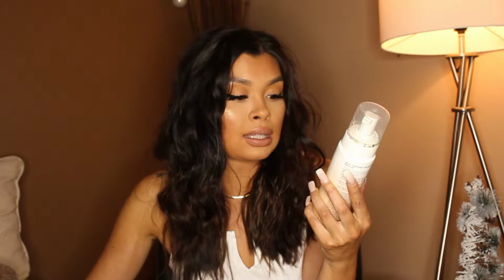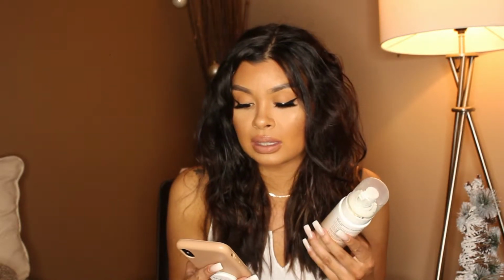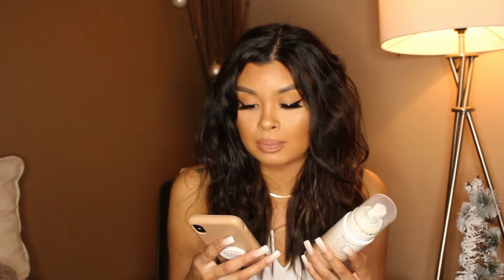Okay, so the next tanning product that I really do like and is also pretty affordable is the Ulta Beauty Self Tanner, and it's the tanning mousse. I prefer mousses over lotions or sprays. I just feel like I can apply it better with a mitt. But this one, which I got in medium, which is kind of weird for me because normally I just get the darkest one. And I thought it was less expensive than it was, but it was $13, which I thought was less, but I guess not.